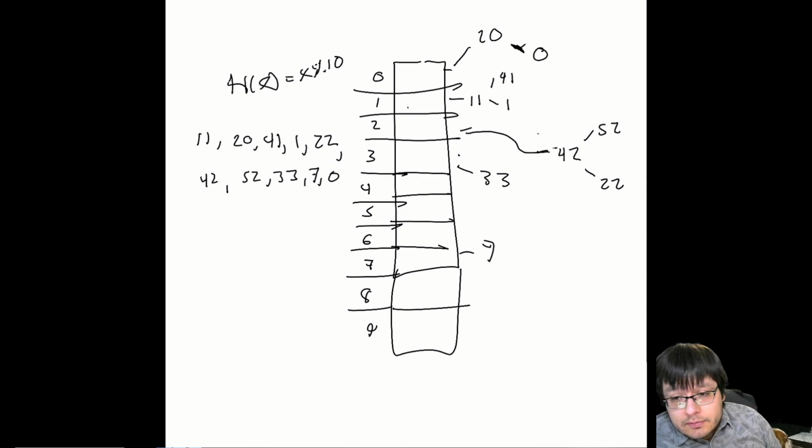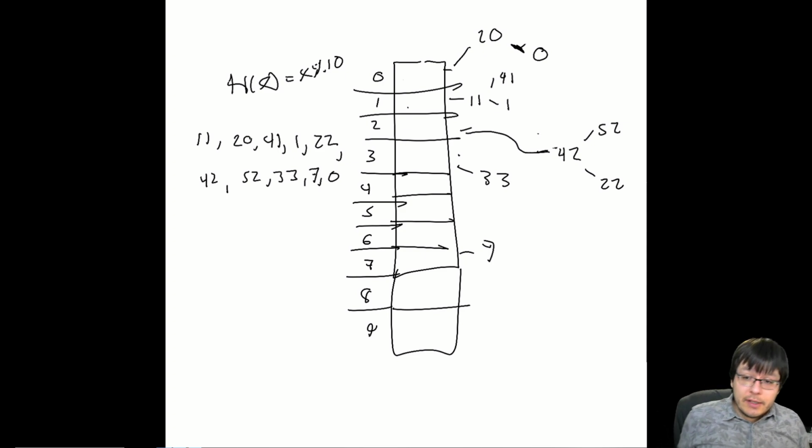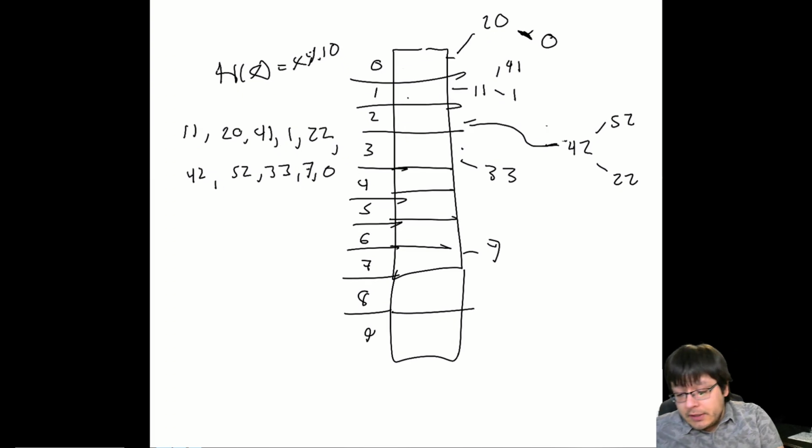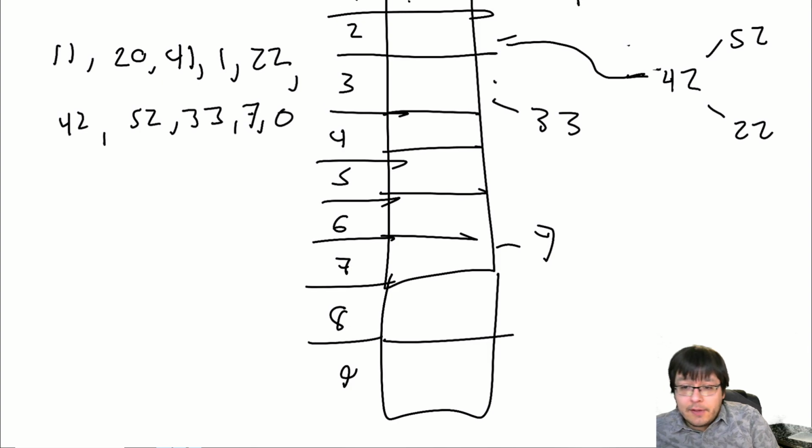But ultimately, don't think that the AVL thing is amazing. Again, it's all going to depend on your hash function. You want to make your hash function great. That's where you're really going to make things good. Don't rely on the AVL or the linked list to fix your problems. It's the hash function where you want to spend your time to make it really good in a real application.